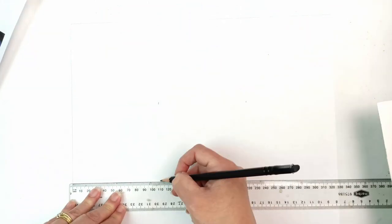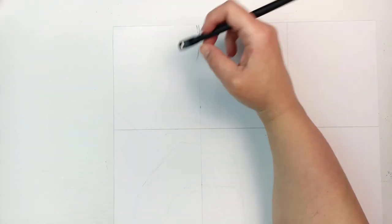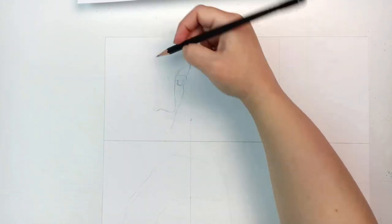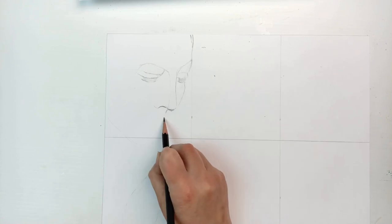I started by ruling out a bit of a grid just so that I can then make the picture larger. I drew all of this entirely freehand. I did not trace any of it. Sometimes I do trace the outline of a photo, usually when I'm in a bit of a rush and pushed for time, I'll do that, because obviously drawing something from scratch takes much longer.